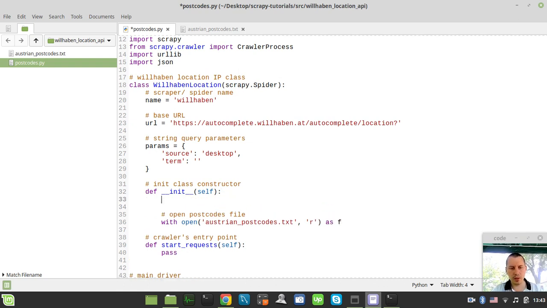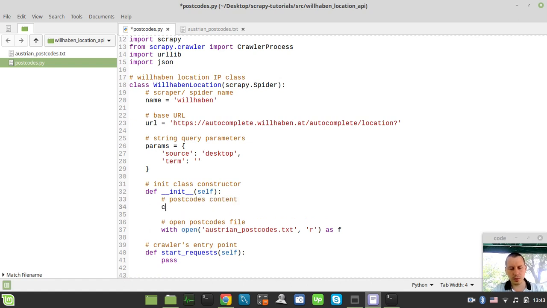For that we need to actually create a content, so postcodes content, so content would be an empty string for a while, and here we say for line in f.read and content plus equals line.